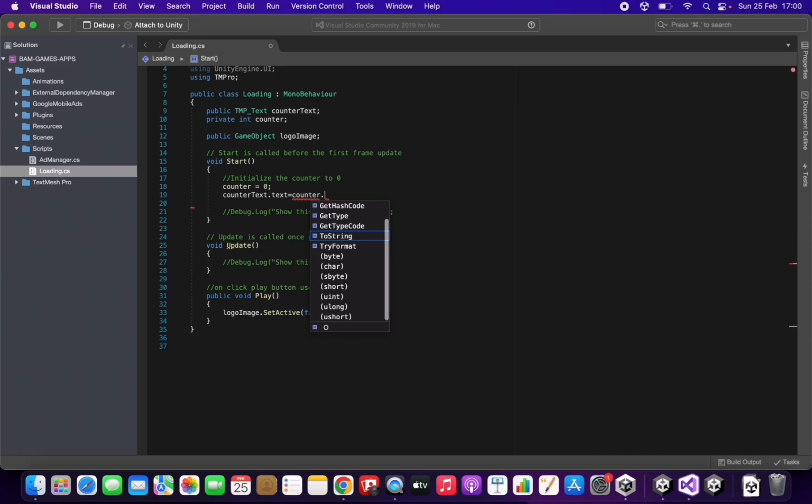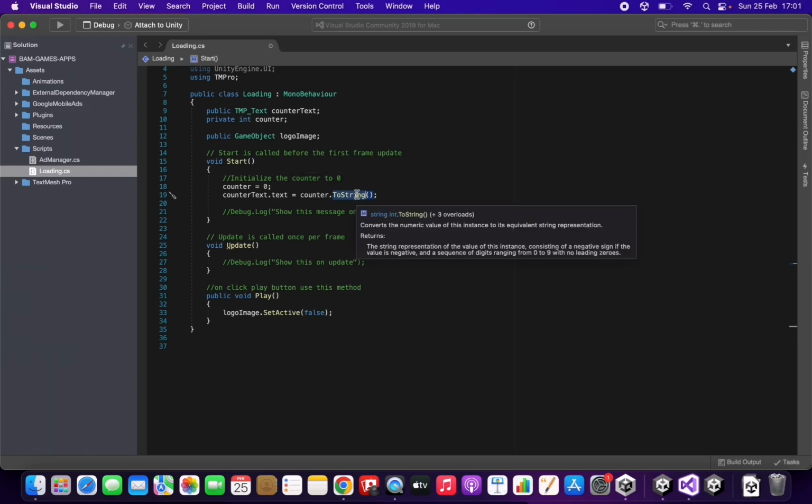So it's counter, making it a string with the method ToString. So at the beginning we are setting the counter to 0 and we are modifying the text on the screen using this counter, converting it from an integer to a string so it can be shown there.